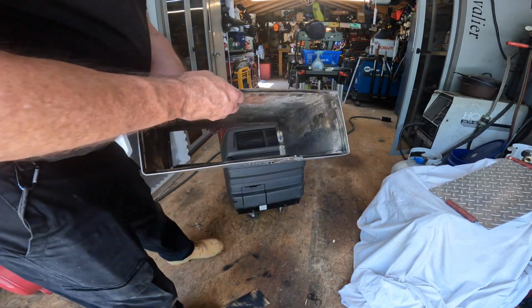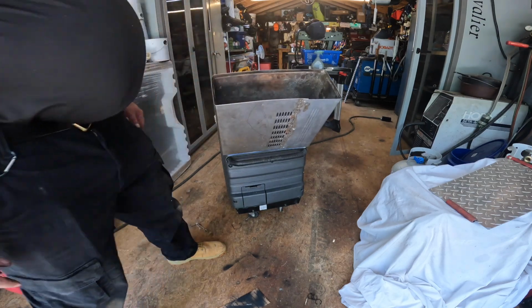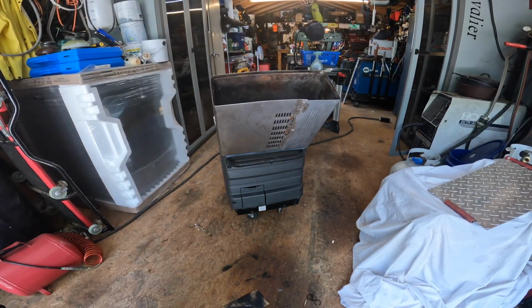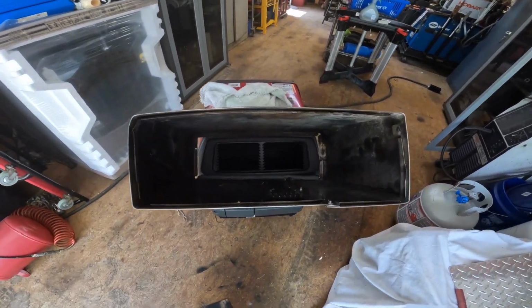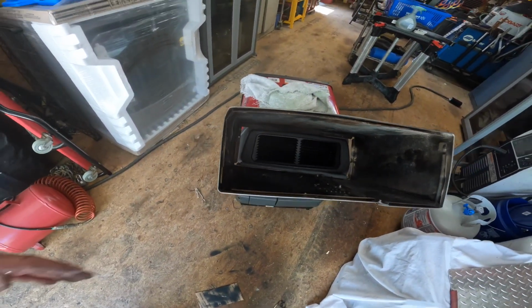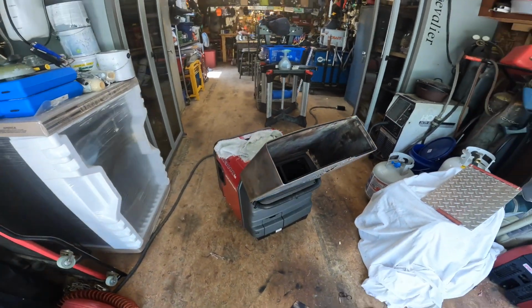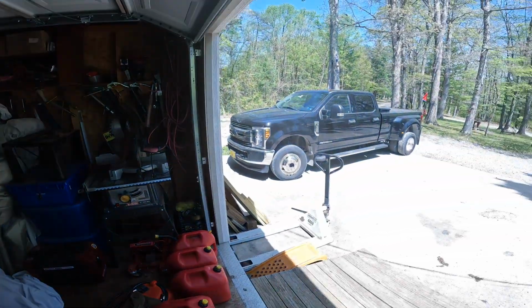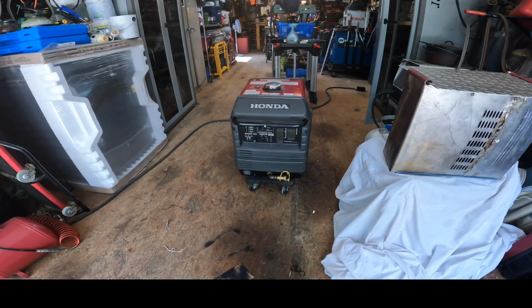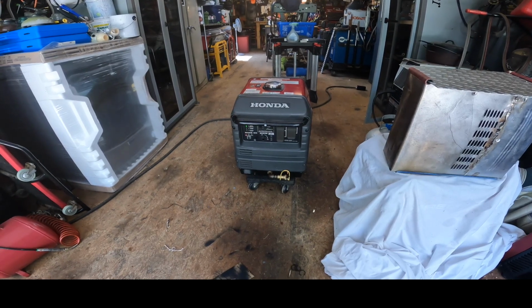And this is the heat deflector I made up out of an old microwave frame or cover. All the fumes blow straight out. So that way, when it's in the back of the pickup, again, she overheated. That's okay.